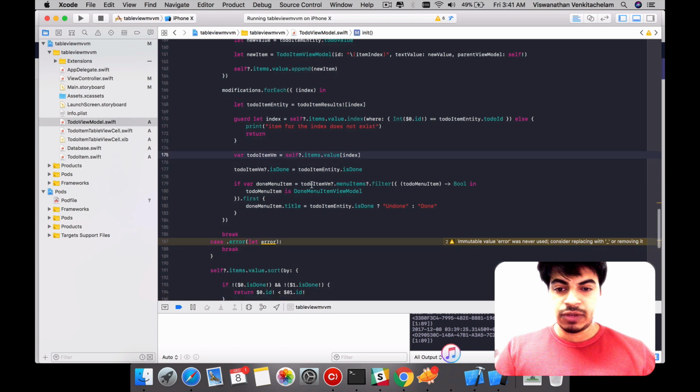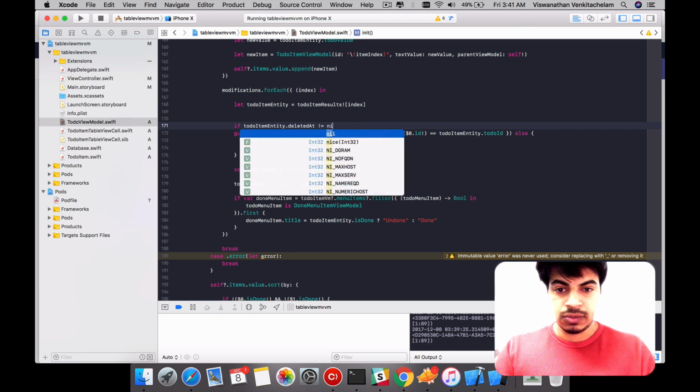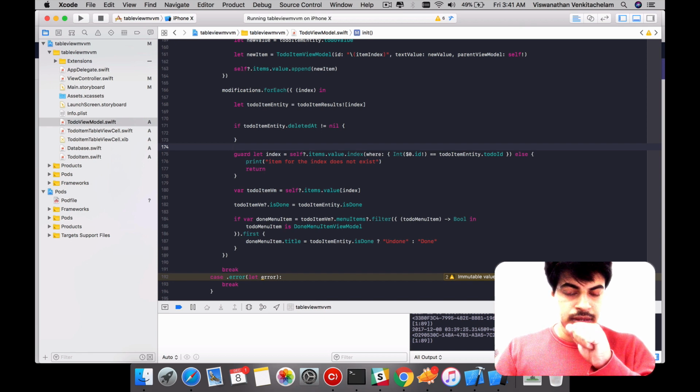So first thing that we need to do for that is, even before that, what we can do is, if deleted is not equal to nil, checking whether the delete has happened or not.